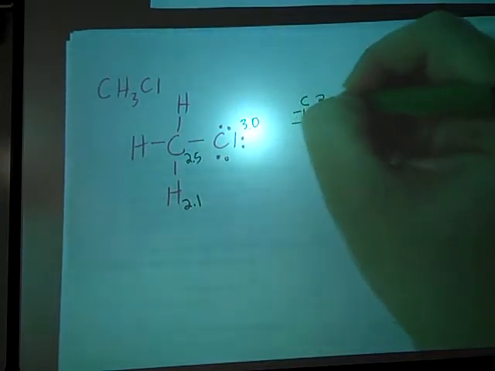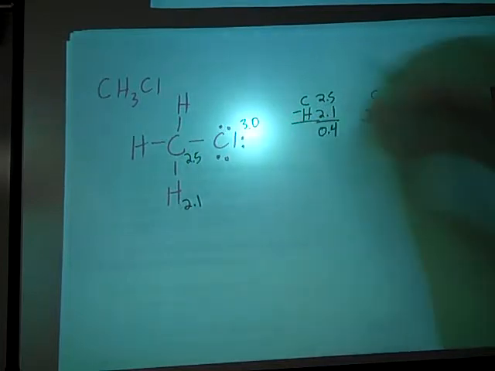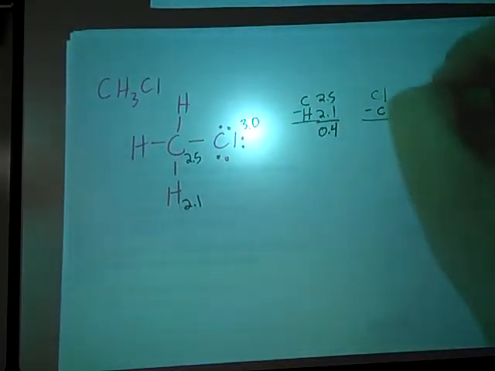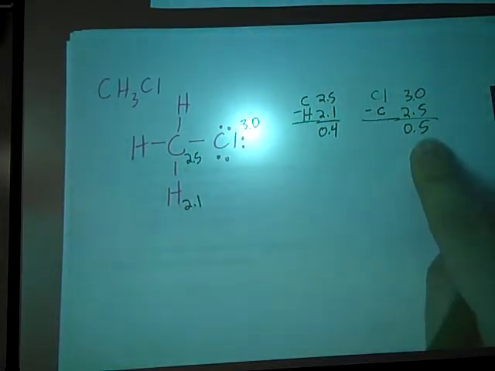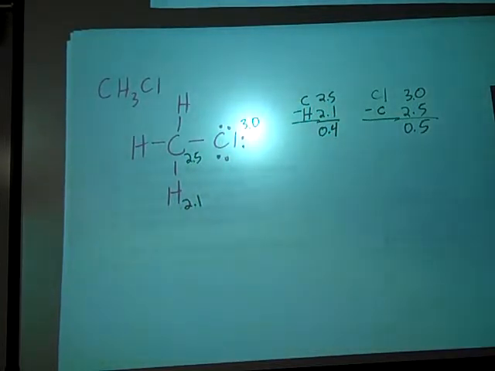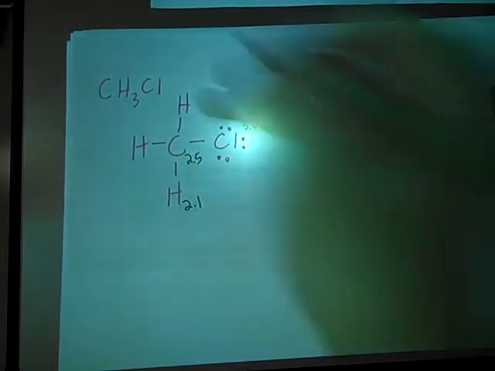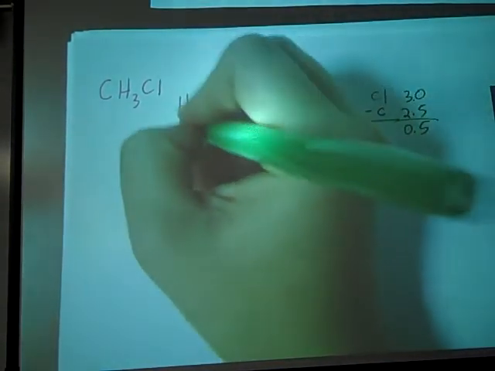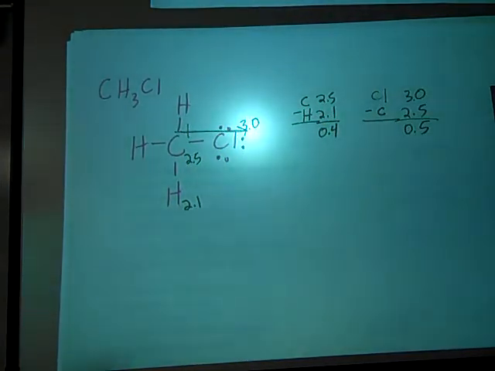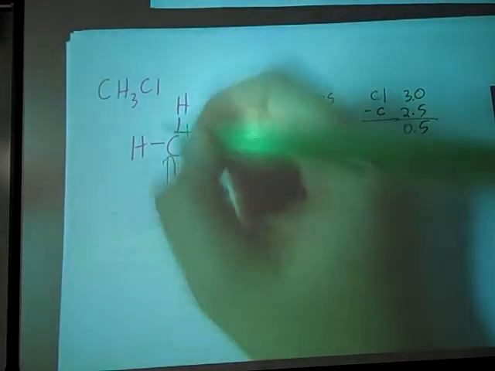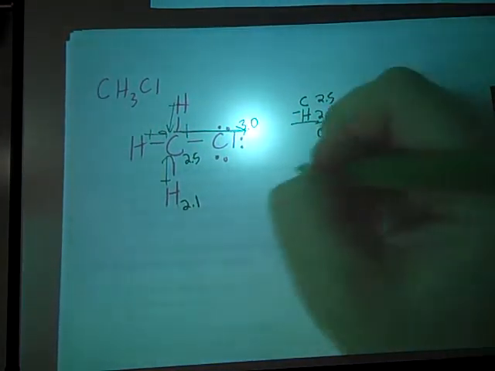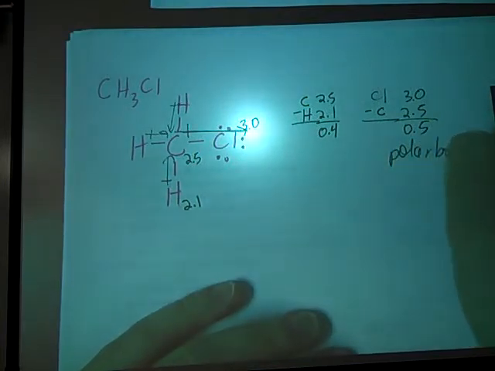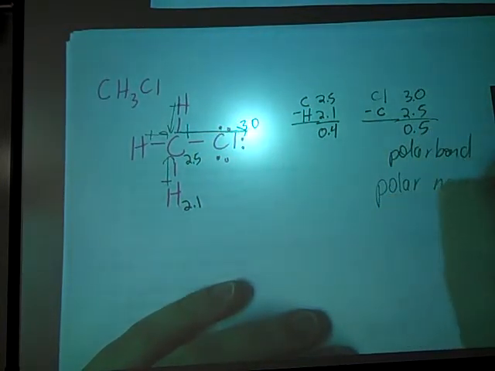So let's see. Carbon and hydrogen falls right on that polar-nonpolar border. Chlorine and carbon falls on the other side of that band, that polar band. So this is in fact polar. So I have one really electronegative atom that is pulling in that direction. So this is what I meant by uncounteracted pull. That chlorine is pulling all of the electrons away from my hydrogens, away from my carbon, and towards the chlorine. So this is a polar bond, and it is in fact a polar molecule.